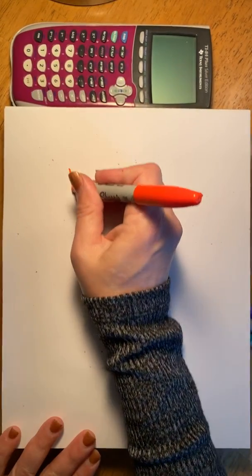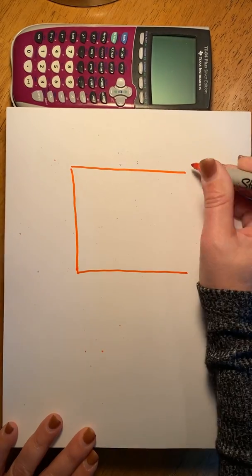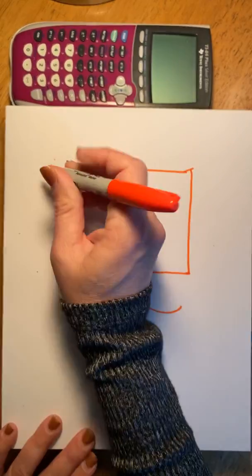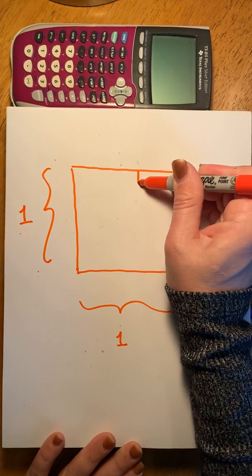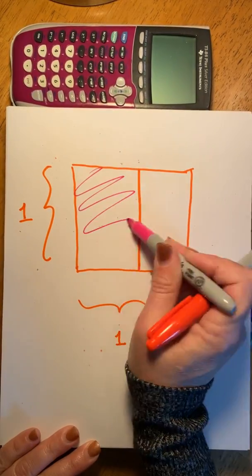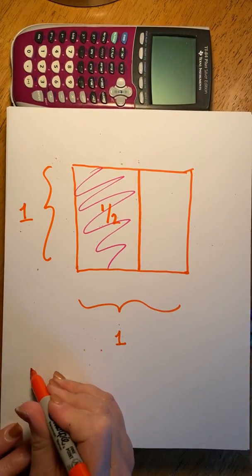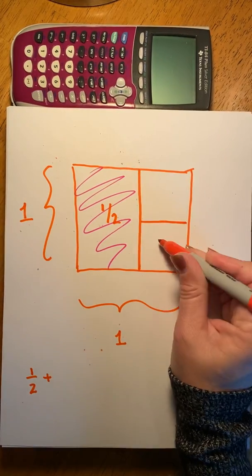Let's just look at a square, a 1 by 1 square. So let's suppose we have a square. So this is 1 unit by 1 unit. And then let's look at it in parts. I'm gonna break it in half first. So let's take this part right here. So that's supposed to be in half. I know it's not quite in half, but you agree that the area of this is 1/2. So 1/2 plus, I'm going to take what's remaining, cut that in half.